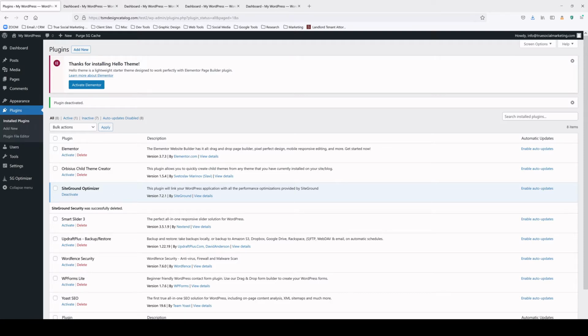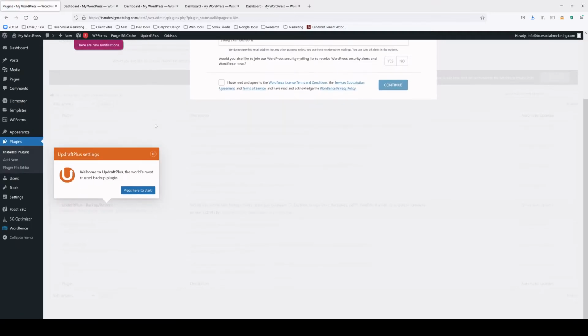So once you're looking at these plugins, if you went through that step with me, the next thing we're going to do is do a bulk action. So to do that, go next to where it says plugin and check the box. It's going to check all of these here. And then at the top, there's a bulk actions drop down. Click that and select activate, then hit apply. What that will do is turn all of them on at the same time. This can take a second because there are a few of them.